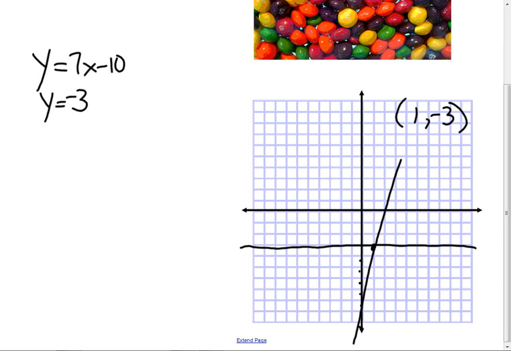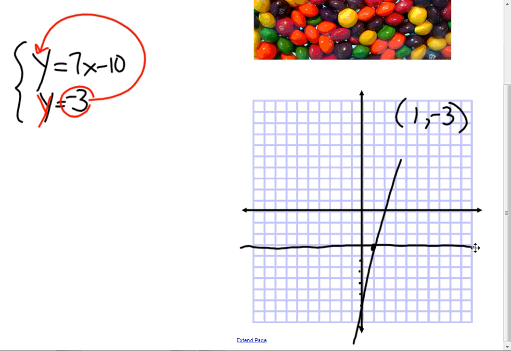So what we can do is what they call substitution. And you guys do this all the time when you go out to eat. You say, I don't want a baked potato, I want French fries. So you substitute the French fries for the baked potato. Sometimes they say no substitutions. Well, what I'm going to do is take this value right here, which is negative 3, which is the same as y, and I'm going to substitute that right in there for y, just like we've done before.